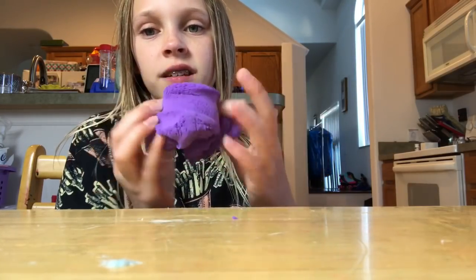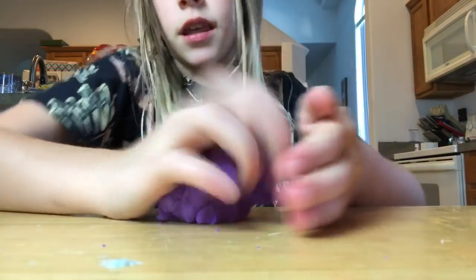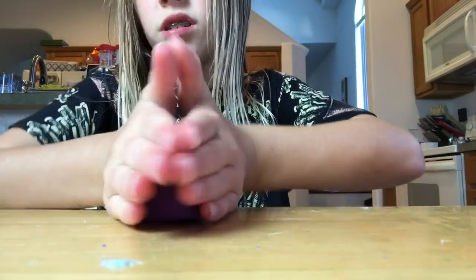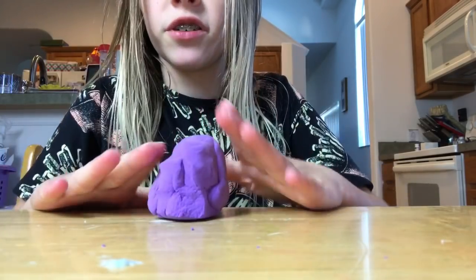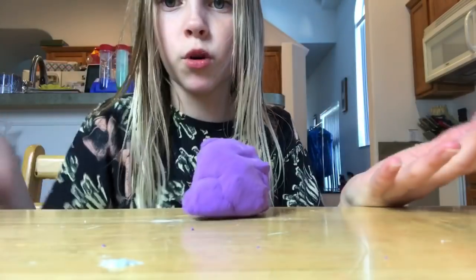All right, so you can tell from the title, I'm going to be showing you guys how to make morph clay. Now, if you don't know what morph clay is, it's like this, basically. This is morph clay. It holds its shape really nice. If you mold it into a shape, it doesn't deflate or go down or anything. It stays in its shape, so it's like this. Hard, can't really mold it anymore.